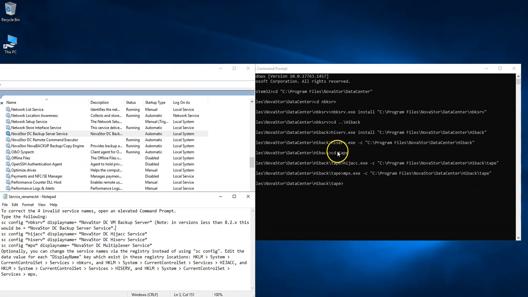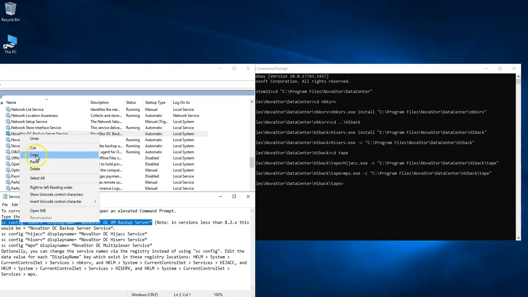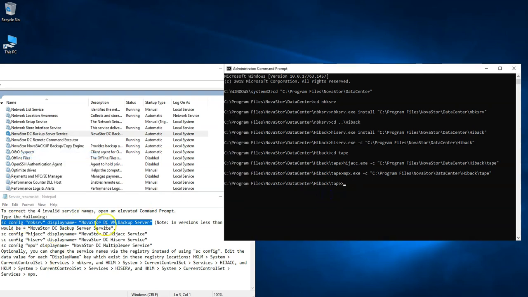Okay, I have my service rename guide up in front of me in a text file here, so I can go ahead and do these service renames. So we'll go one by one from the top down. It doesn't really matter the order that you do this in. So we're going to highlight the contents there for the first command. And these steps, by the way, are in the guide that you should be reading in front of you.